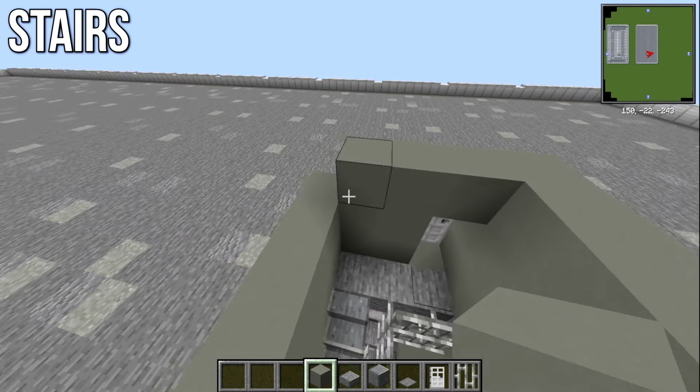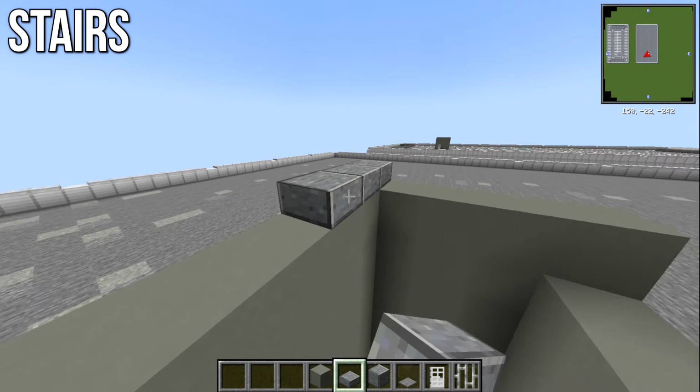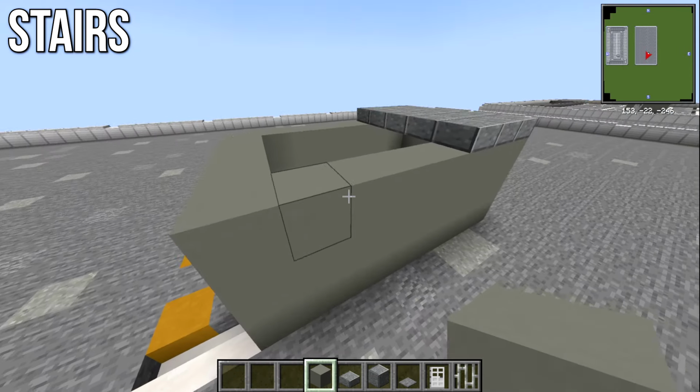There we go. And then what we're going to do is with polished andesite slab, we're going to have three of those at the back. One, two, three. Build that across. Light grey concrete across as well.